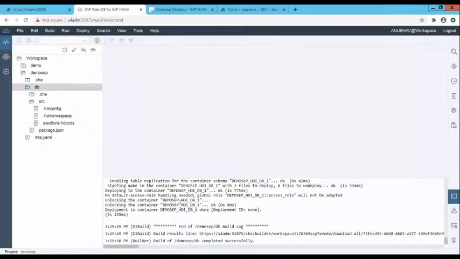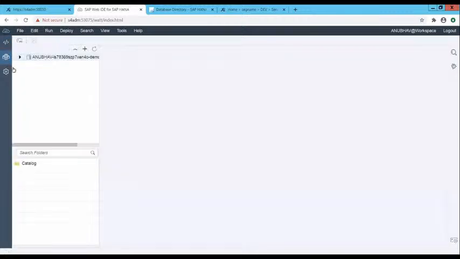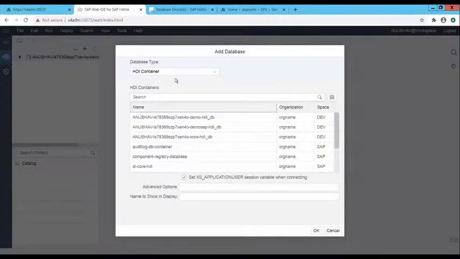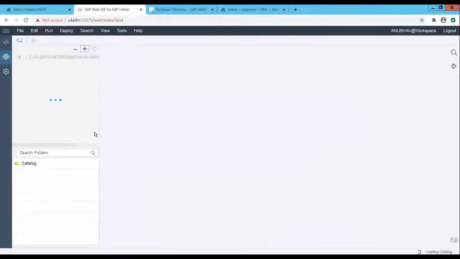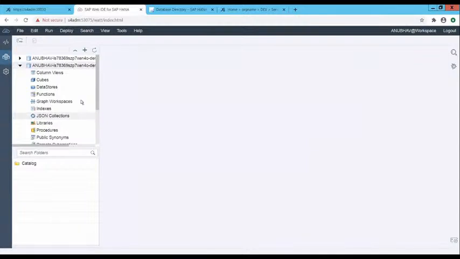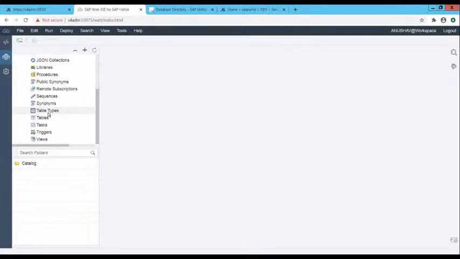For that, we just go to this next view on the left side called Database Explorer view. And over here, I'm just going to see an HDI container. So now you can see this is my container, which is already created in my dev space. I select this and click on OK, just to add this container to see if the database table is created. Now you can see all the runtime objects, the database objects, which get generated inside this container. I can just go back to tables, and voila, you can see an elections results table inside the elections namespace is created.